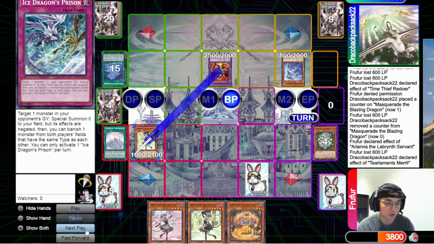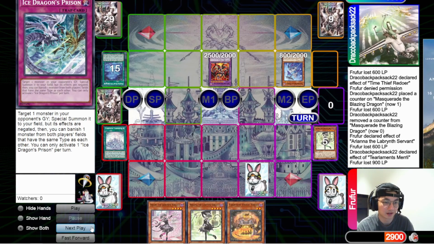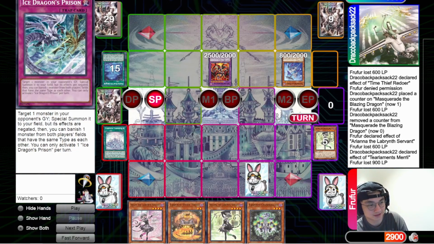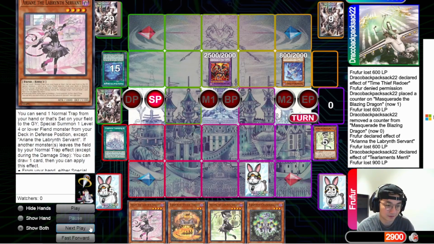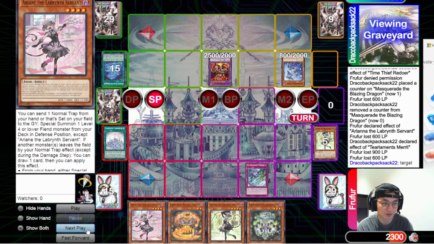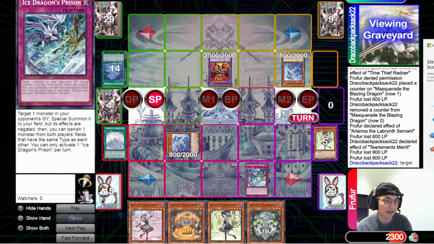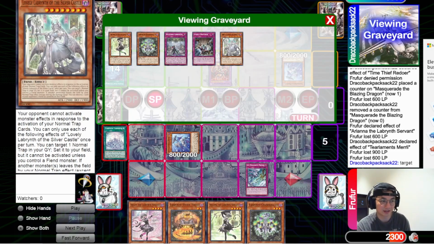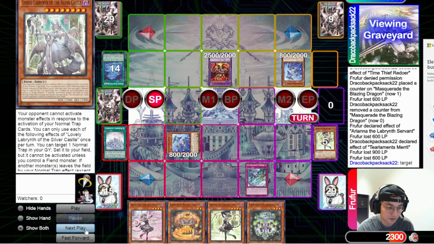Yeah, he's just gonna walk over my dudes. That's fine, just take it. However, I am getting dangerously low, so I didn't choose to activate the Torby. I do want to see how I could play around it. So I'm just going to activate the Ice Dragon Prison, targeting the Merly to get the Merly out. But the main reason why I activated it on my turn is just I can get this. I can get the Silver Castle without him knowing.